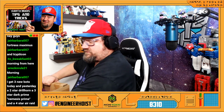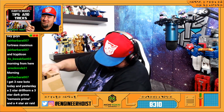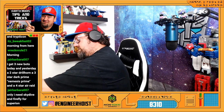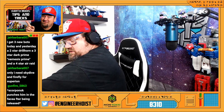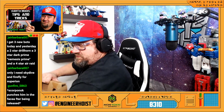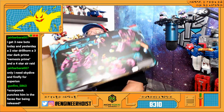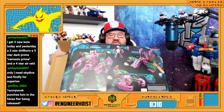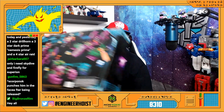Ah, the smell of a new toy. Gotta love it. Oh, we've got paperwork and whatnot falling off the bottom there. Oh, not so easy to do with my current setup. It's almost out of the box. Okay, and in case you're interested, here's the back of the box. It shows off his robot in the two base modes, plus also Zarak in his robot mode.